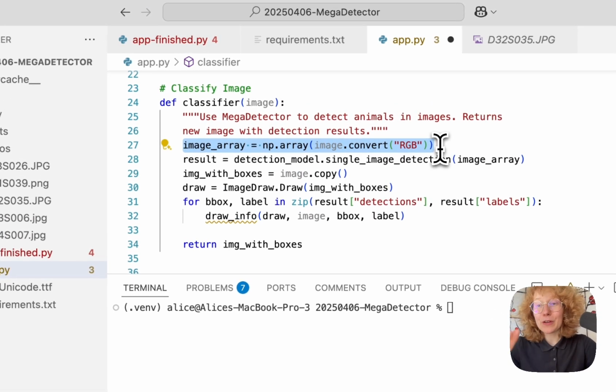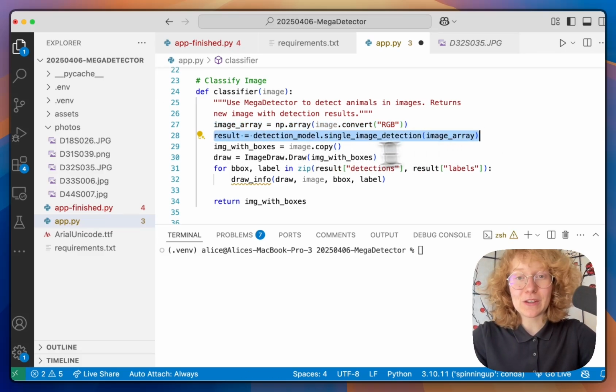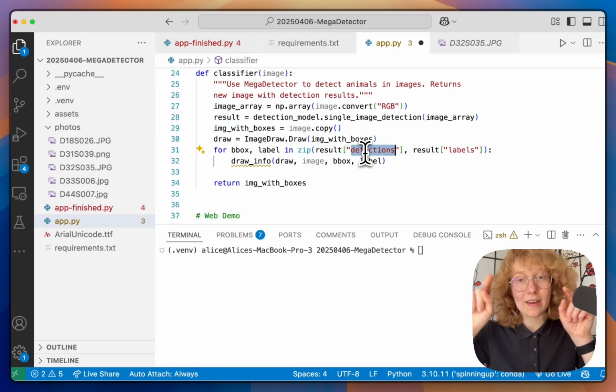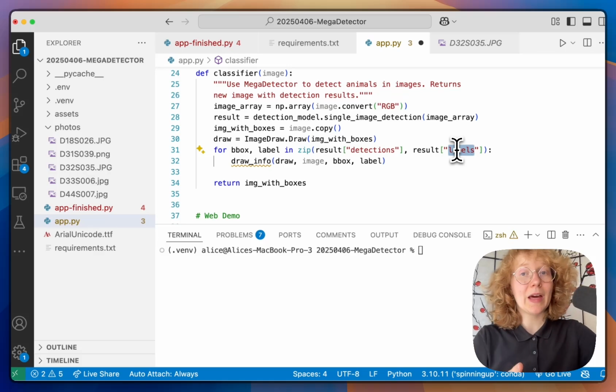So first of all, we're going to convert the image into a NumPy array, and this is the required format of the detection model. And then here's the main function. We're saying detection model dot single image detection, and then the image array. And here we're going to get back a result that both contains the detections, i.e. the bounding boxes, and the labels. For example, an animal, a human, or a vehicle.